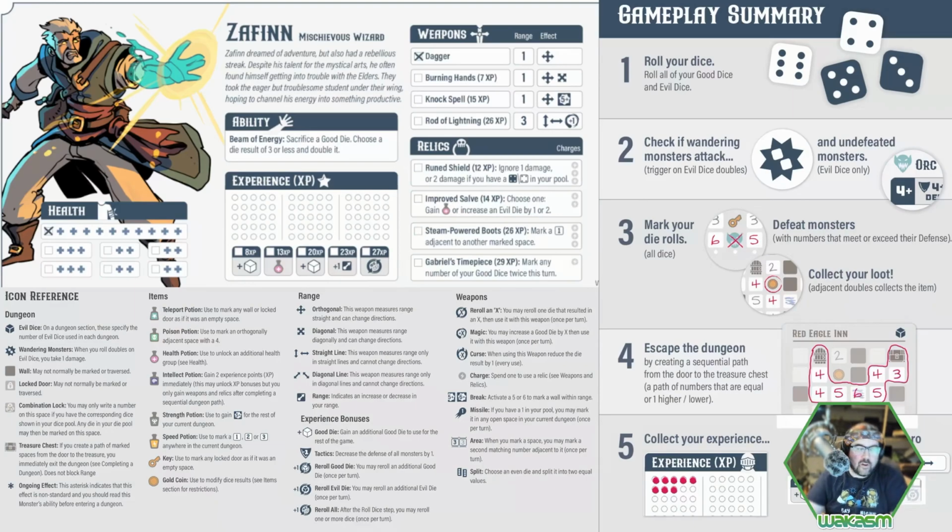And as far as new items go, we've seen the rune shield before. We've seen the improved salve. Steam power boots we've seen. Gabrielle's timepiece: mark any number of your good dice twice this turn. So Gabrielle's timepiece seems kind of like the steam powered boots, where you could mark your good dice, but it's only on 1 turn, so I don't know. I feel like with the theme of this dungeon, it probably will make sense.